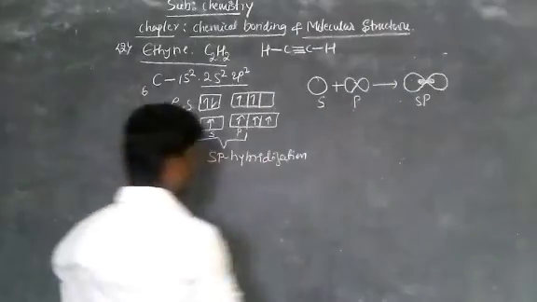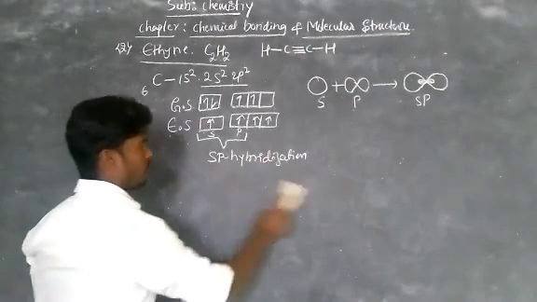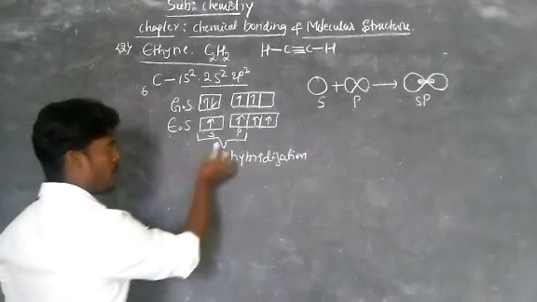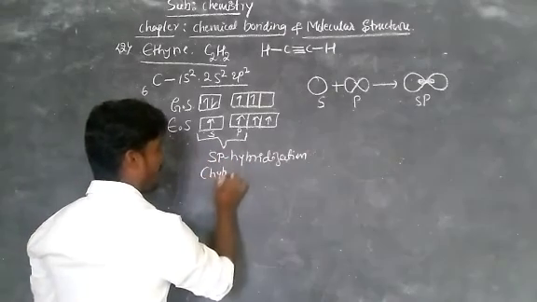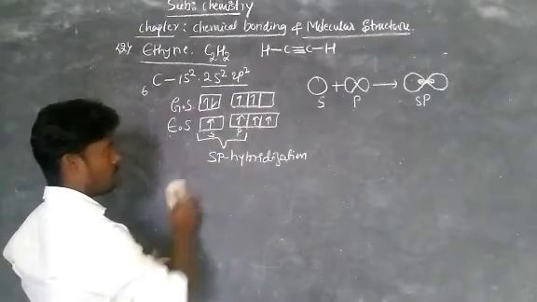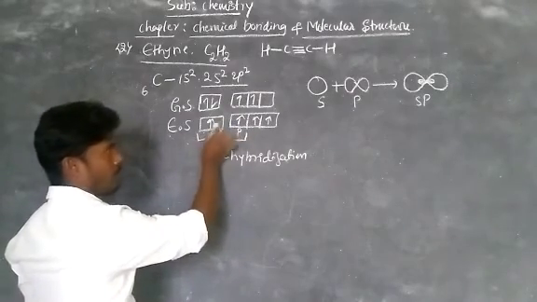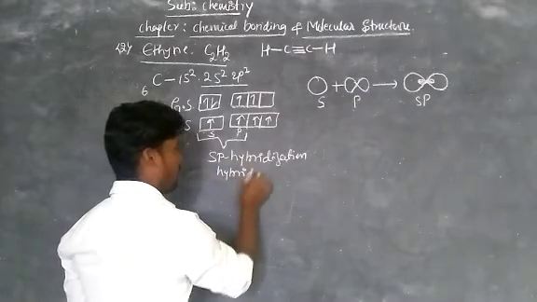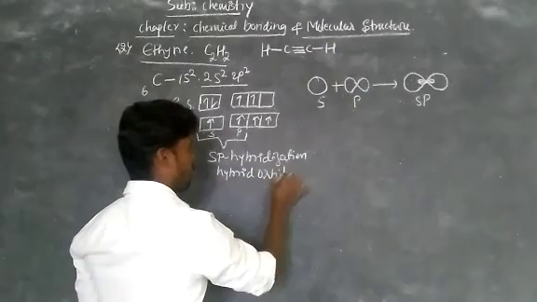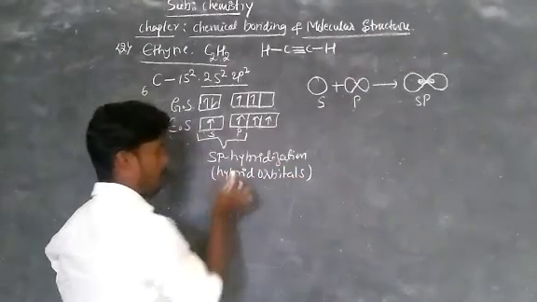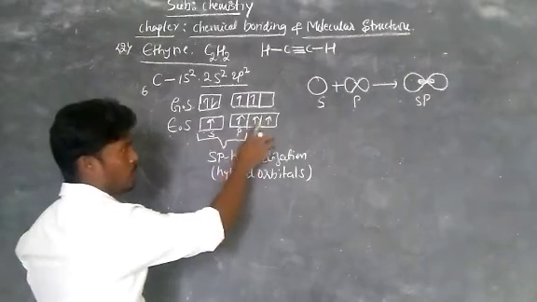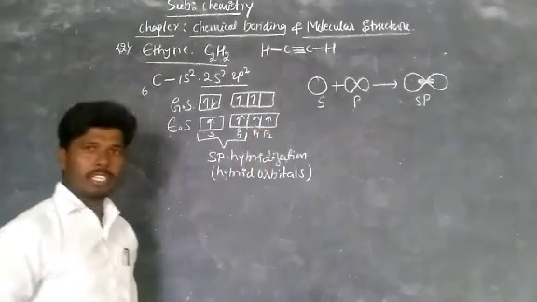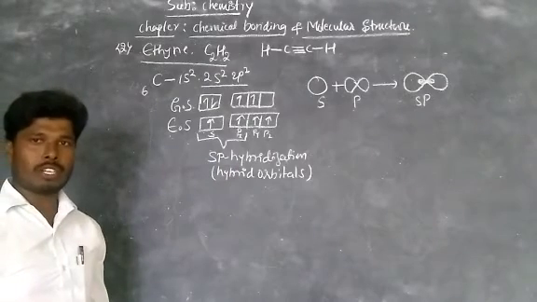Now observe here, for one carbon, these two we call hybrid orbitals, sp hybridization, these are hybrid orbitals. This one and this one we call hybrid orbitals. Now observe these two, let us assume this is px, and now py and pz are there, right? These two do not participate in hybridization, right?